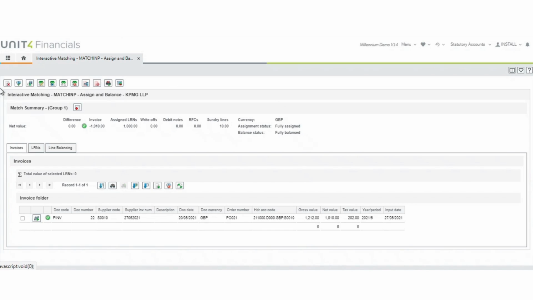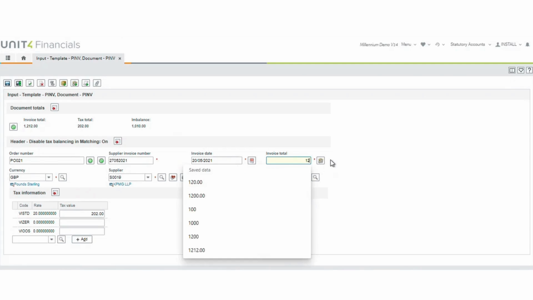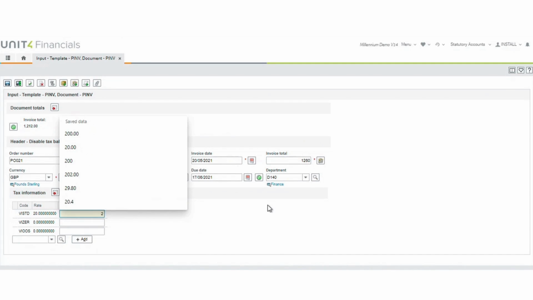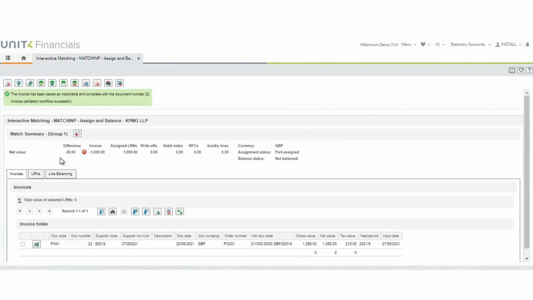Let us go back and change this again. What I'm going to do is remove that freight charge and change this invoice totally. Say the supplier overcharges you by £50. That should become 200. If I now try and match, you'll find it is ignoring the VAT as normal and it is trying to match an invoice for £1,050 against an LRN of £1,000. As I say, if this is background matching and the £50 is within tolerance, it will allow you to write it off. What are the options here?